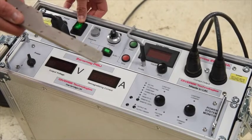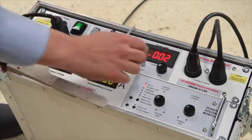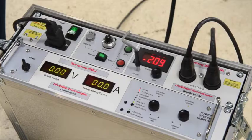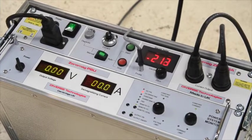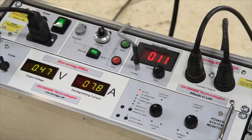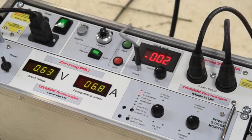Here we will use the probe without the airline connected. The operator is now holding the probe away from any steel and zeroing the gauss meter. With the probe in the weld prep, the Zeromag display now registers the magnetic field in gauss. The mode switch on Zeromag is set to auto and we are now ready to proceed. Pressing the green start button causes the field to be nulled — note how the spanner has fallen off the pipe and the display reads just a few gauss.